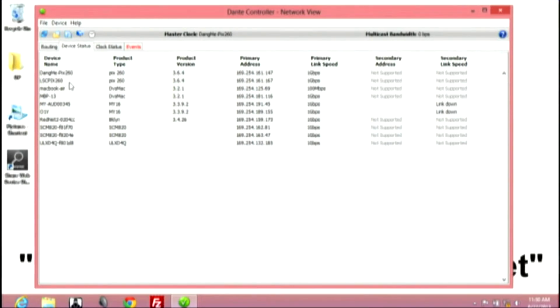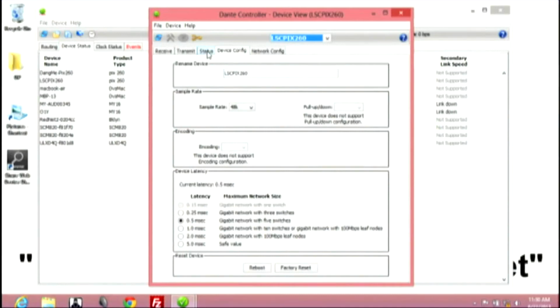What else can I do here? Oh, here we are. I can name my transmit channels, the receive channel. There's this little signal. If I route audio, if I have a bunch of stuff going in a Dante network and I'm not sure if I should be getting audio, but I'm not hearing it on the other end, these little things will light up green when it's getting signal. So you can use that to identify signal routing as well.